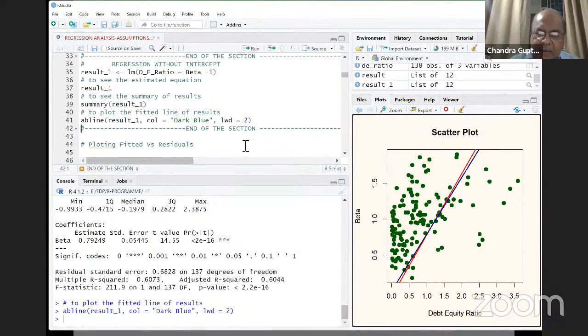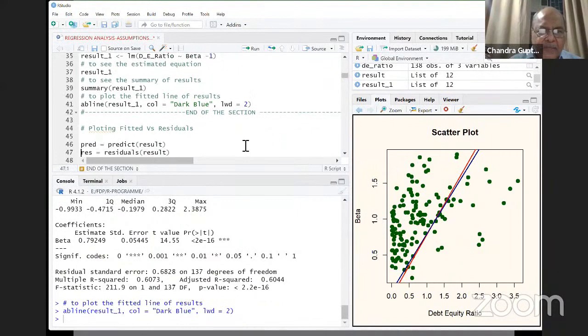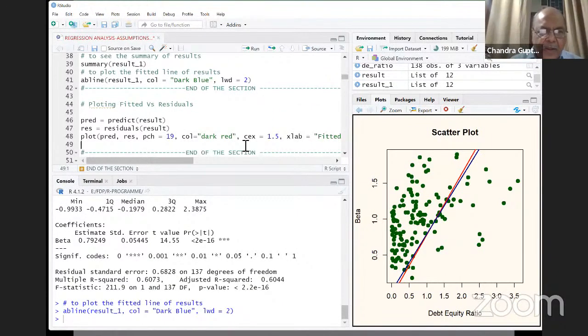Okay, so whatever we have done, you can save the predicted values, and you can have the residuals. The command is simple, predict and residuals, applied to the result, which is the variable where you have saved your regression model.